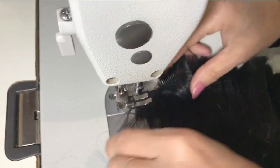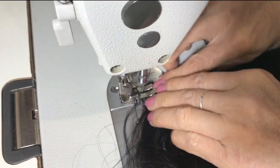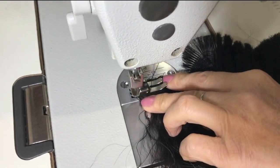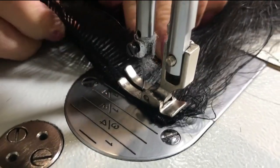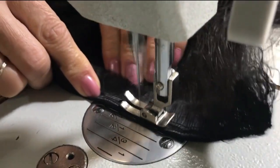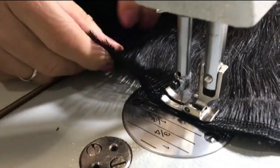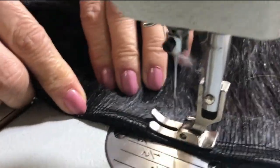So as you see here, you have 10 stitches, right? From the very middle of those stitches, of those threads, fold the hair and then start sewing over. And this time we usually do the sewing process for about 5 plus times.